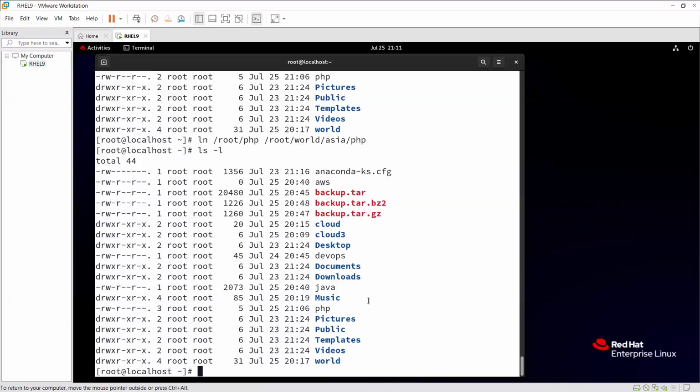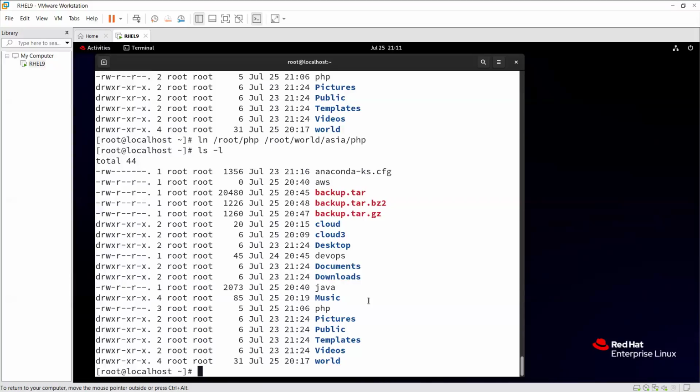But what is the drawback here? If the source file size is 1 GB, the destination file also occupies 1 GB. Yes, a storage issue. And what is the second drawback? We cannot create hard links across the file system. Sometimes you want to access binary files from a different location, but hard links don't support that. But soft links are supported. This is another drawback.